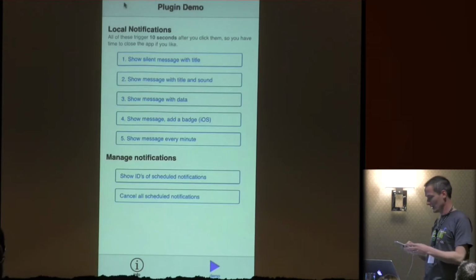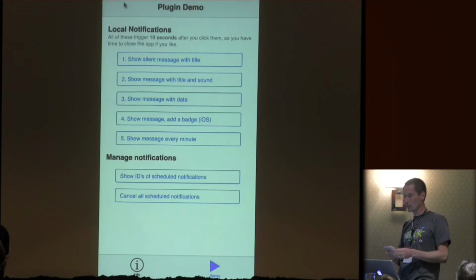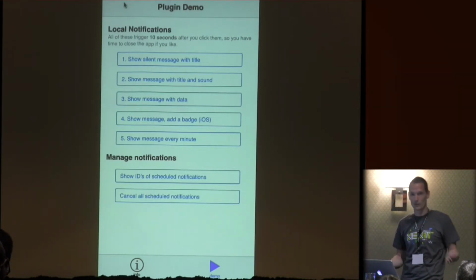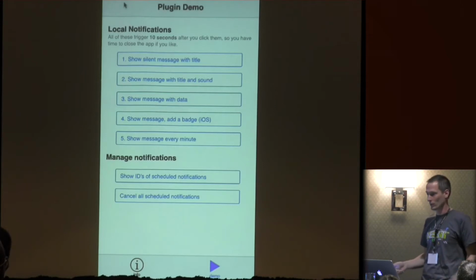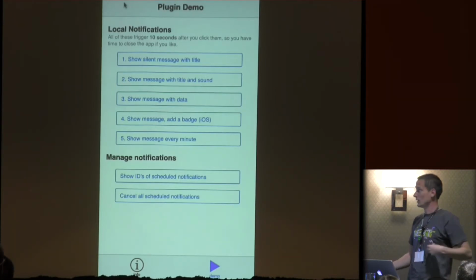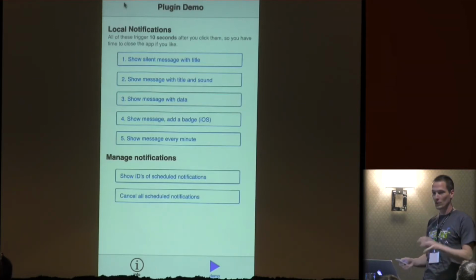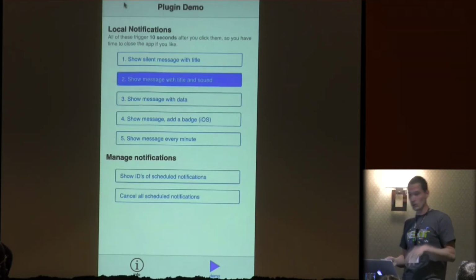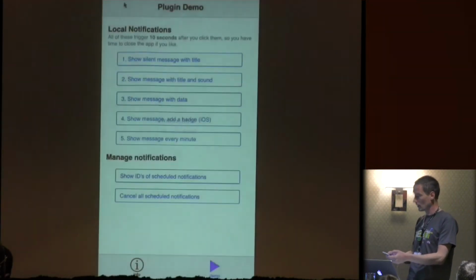But there's all kinds of cool stuff you can do with Cordova plugins because you have access to the native SDKs, of course. So I like this one as well. It's local notification. Usually for push notifications, you need to set up a server backend, and it's hard work. For Apple, you need to have an APNS profile thingy, and it's a pain. But if your app can decide itself if it wants to schedule something for the future, then you can use the local notification app plugin.